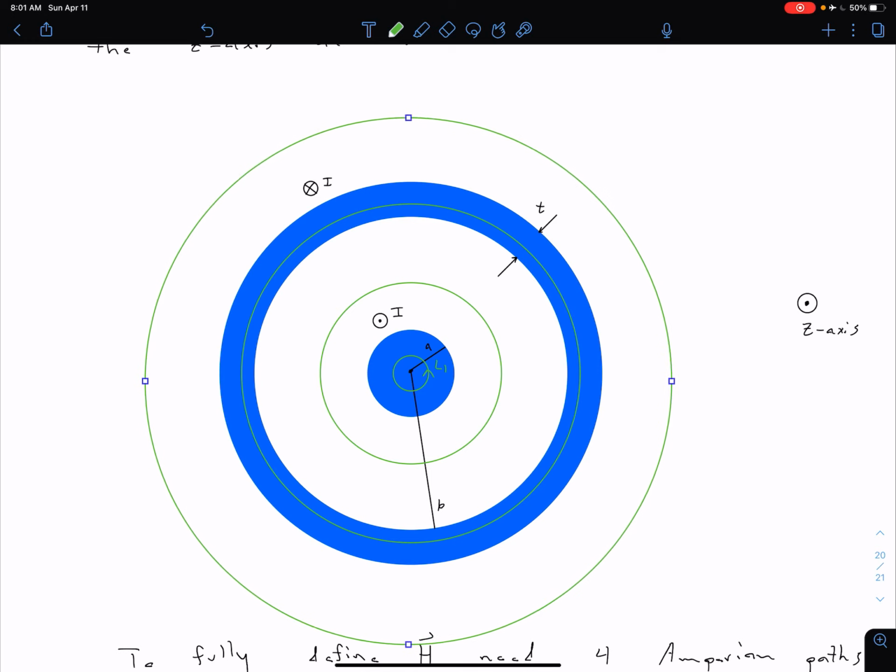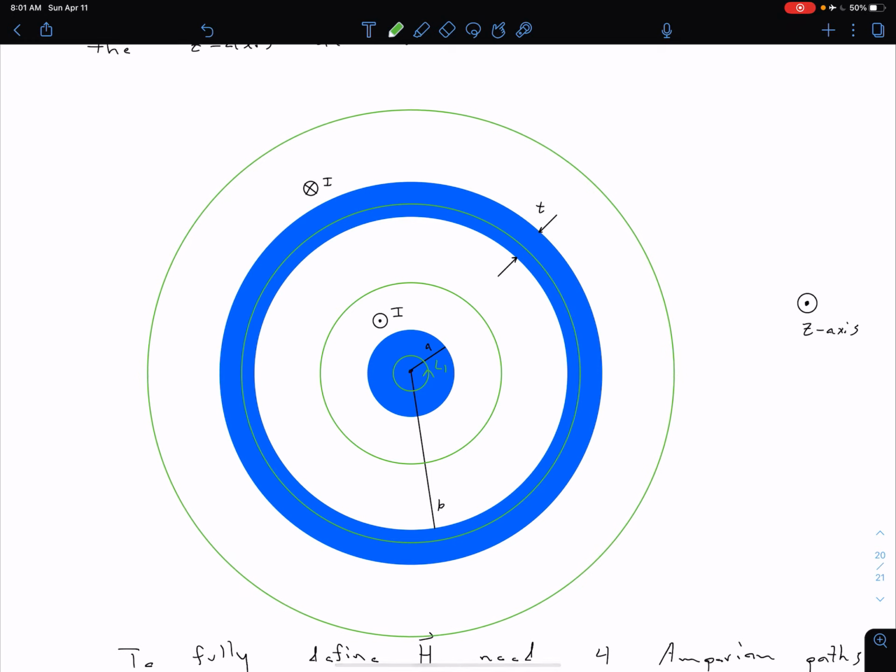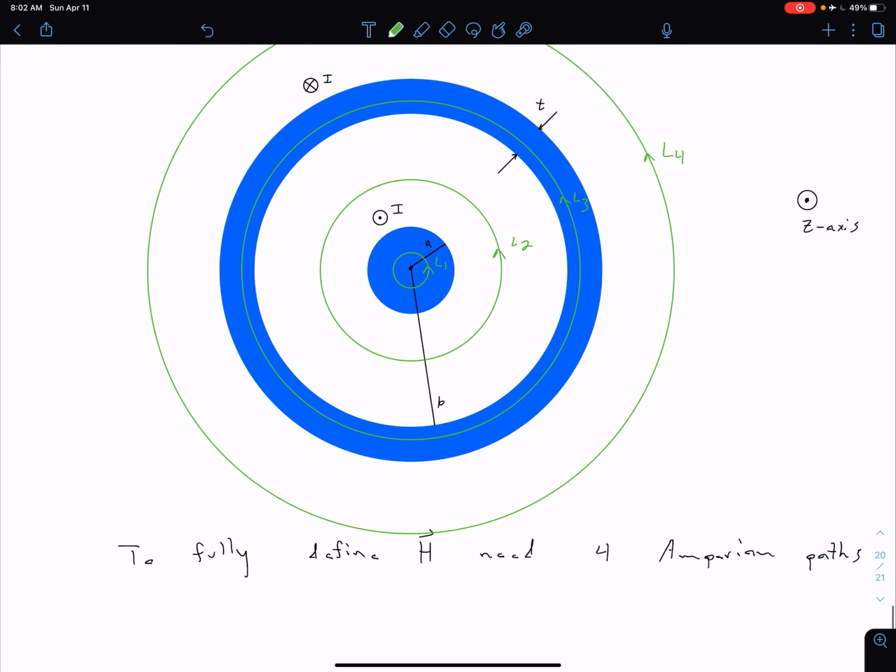With all of those pieces of information, we could then find our H everywhere. Let me go ahead and put directions and labels on each of these as well. This could be our Amperian path L2. This could be our L3 inside that outer conductor, and this would be L4. Again, the basic process would be the same as what we saw for our filament, in that we're setting up that integral equation, and because our H is going to be constant along any one of these Amperian paths, we can pull it out of the integral, and we're then left with just doing the integral along that path of the dl.